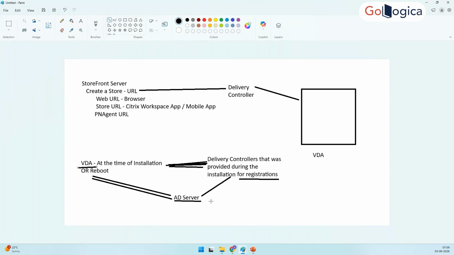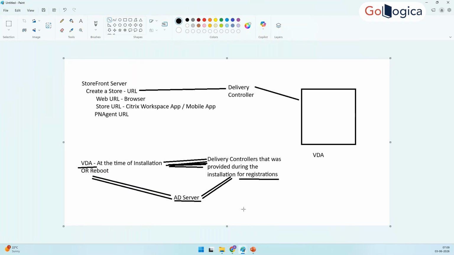Both are in the same domain; if they are in different domains, there should be a trust. Once AD confirms this is the VDA machine, the delivery controller acknowledges and the registration process starts.